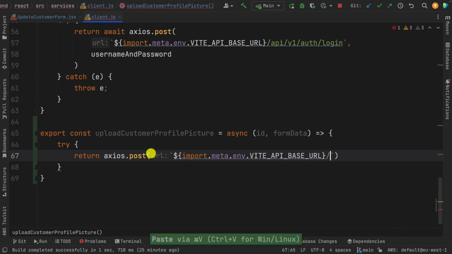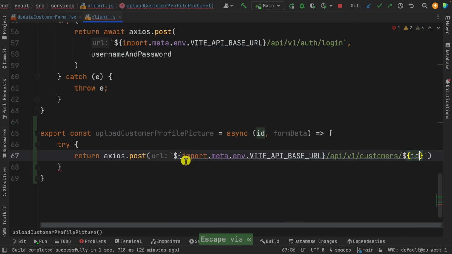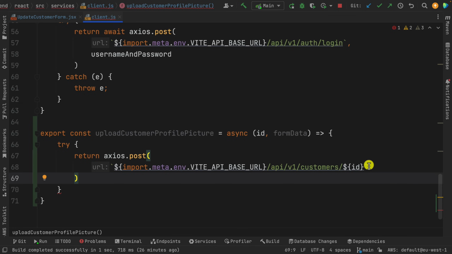And then say /api/ and then customers/v1/customers, and then / and then $ID, and what we need. So let me just put this on a new line like this. There we go. So then we say / and then the endpoint, which is profile-image.